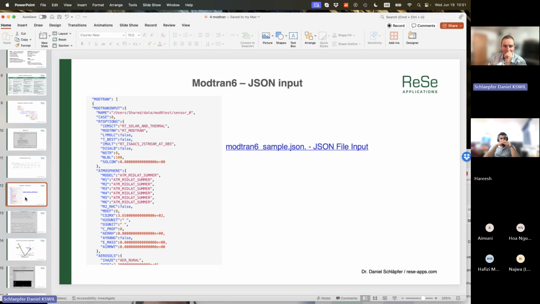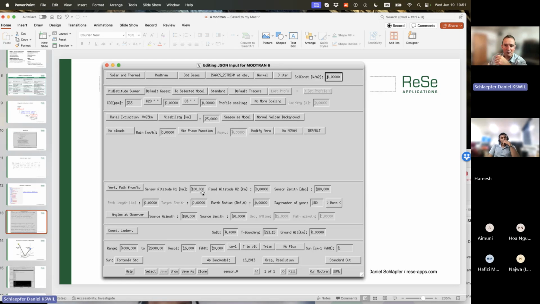So it's not necessarily logical, but it's in a way that you can find the respective parameter in the JSON file directly in this huge GUI here. So that was the idea of this GUI. It was not to have a nice human interface. It was having a translation of the JSON file. And the most important parameters are in here, not all of them.